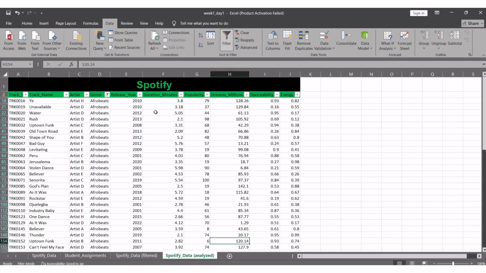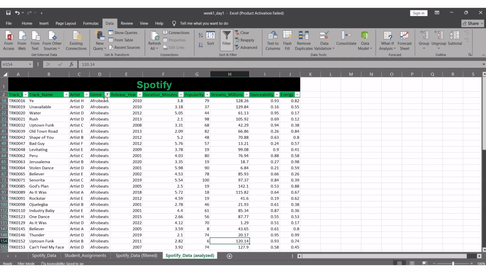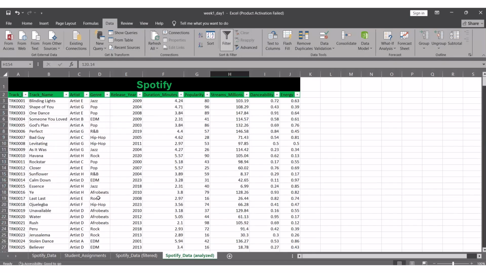Good. Now when you come here, we have to remove the filtering. So if you did about three filterings, you have to remove all of them. To remove them, you just come and realize that the filter shape will be on all the ones that you filtered. If there's a filter shape on it, it means you've applied a filter to it. So just click and then select all again and click on OK. Now the filtering is gone.